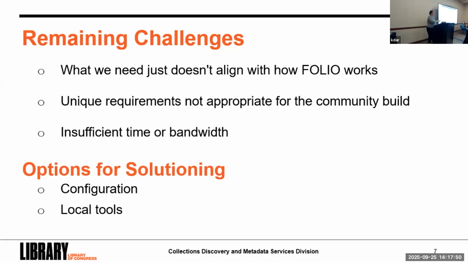So if it's not a Folio development problem, then how do we solve it? We really have two options. Configuration is one, and we're really grateful to the folks at EBSCO who taught us a lot and held our hands as we learned about the options for configuring in Folio and how we might leverage available tools to meet our needs. We're going to talk about that a little bit today with custom mapping and local tools. We're going to talk about two local tools that we use for a lot of our solutioning, but it's an incomplete list, and Jeff's going to hint at some of the others. If you would like to hear more about these, let us know. We can set something up. So Jeff, you want to come talk about those?